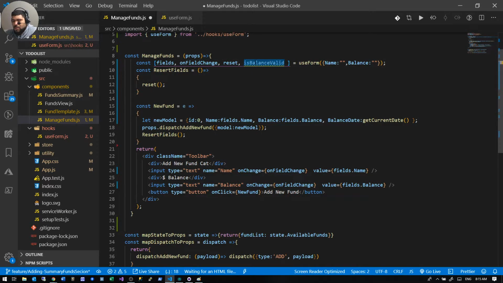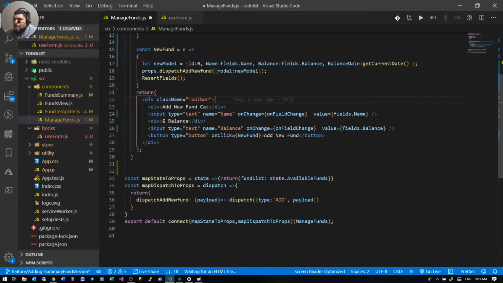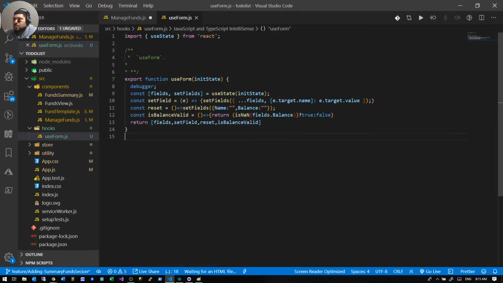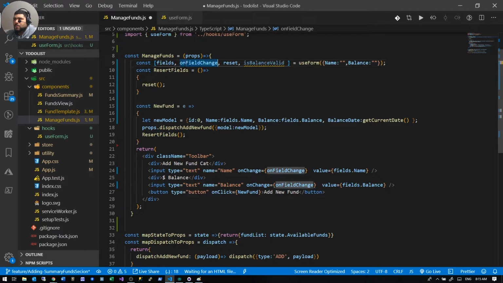But let's see. So whenever I do, it has to be on change here. But I need to check. So how do I use this? Validate. Every time I type, this is gonna change. Okay, so I will need to display some type of error down here.